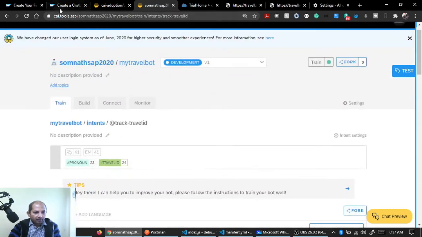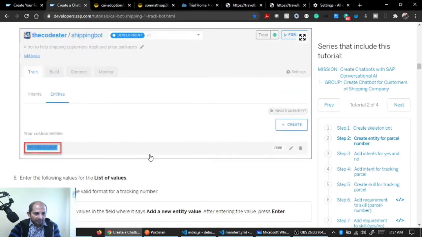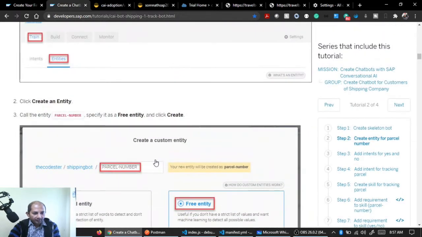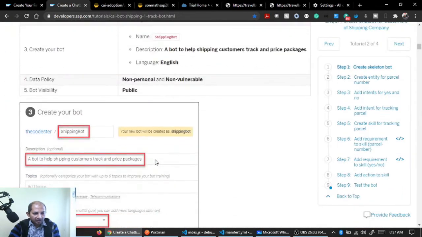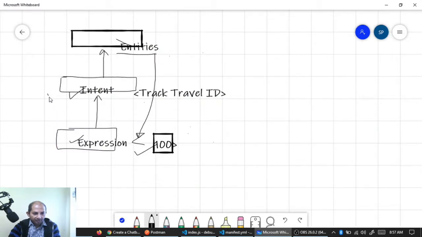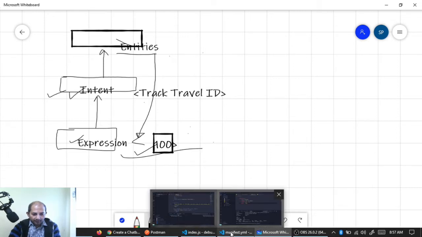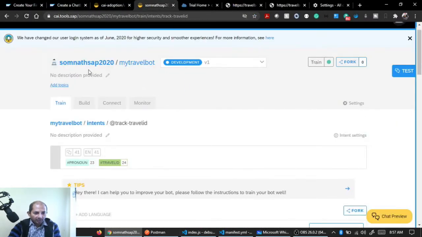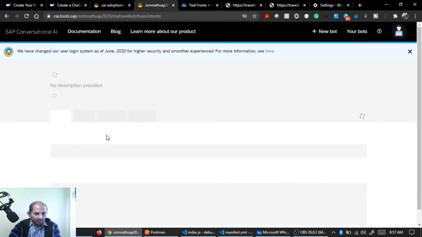Okay, let's head over to our application, I mean the resources page from where we started making our application. We basically created this skeleton successfully, and we just added the intent, meaning we just completed this intent part. We have automatically mapped the travel ID. So that means we go head over to our application and let's go to intents. Just a second.